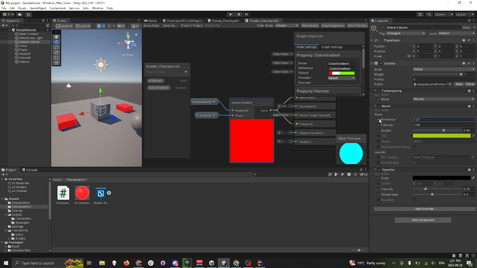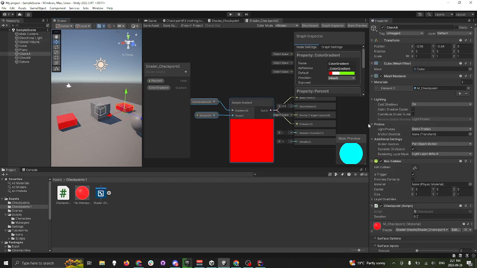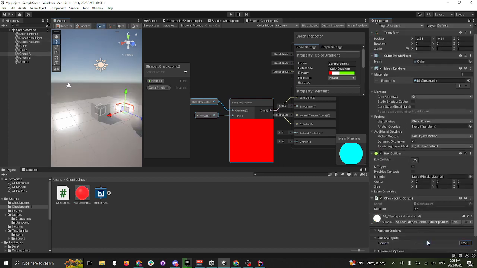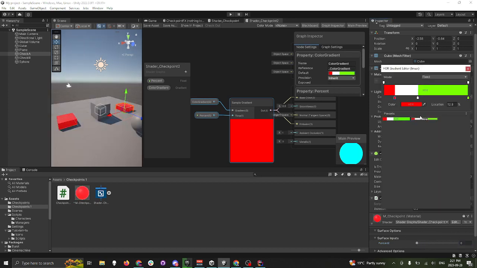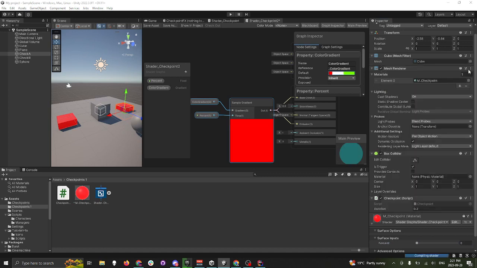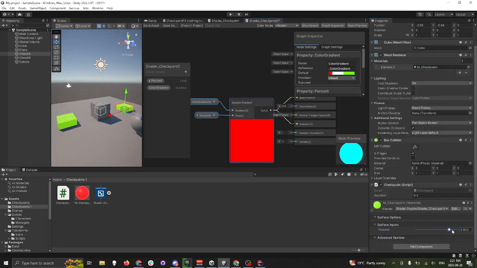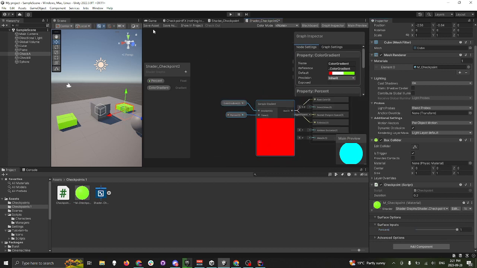My bloom threshold is too high, so when it glows, it's not going to be visible. And my intensity was too low, actually, my intensity was fine. But here we go. Now, there you go. It'll glow. So we'll play it, and this is what you'll see it looks like. Little blink. And you can mess with these a bit, and that's how you can kind of get your desired effect. Blink. Cool.